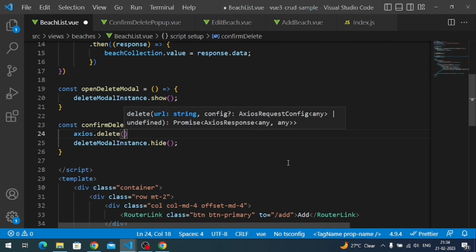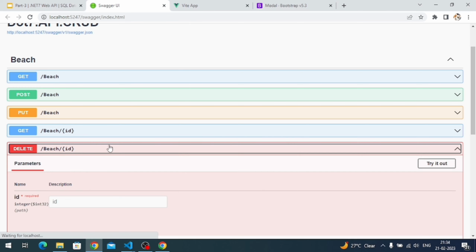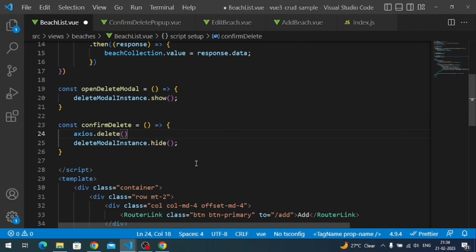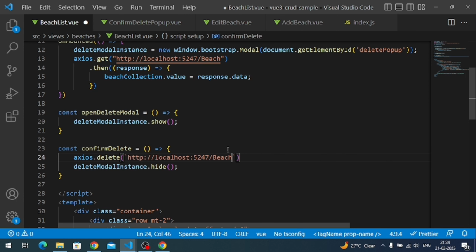Okay, and here the URL must be dynamic because our delete endpoint contains ID in the route, right? So we know how to prepare the dynamic route. So backticks, and here we have to pass the ID. But how can we determine which item we have to delete?